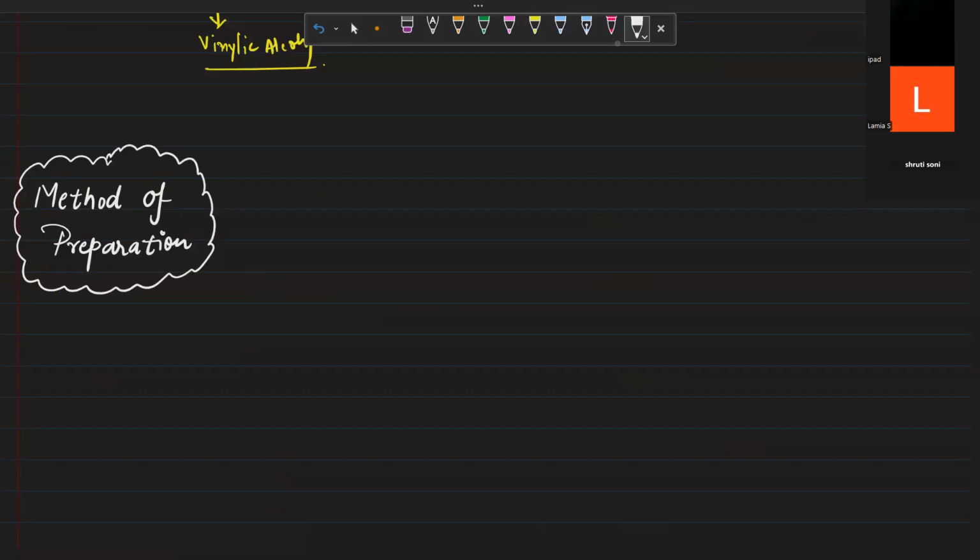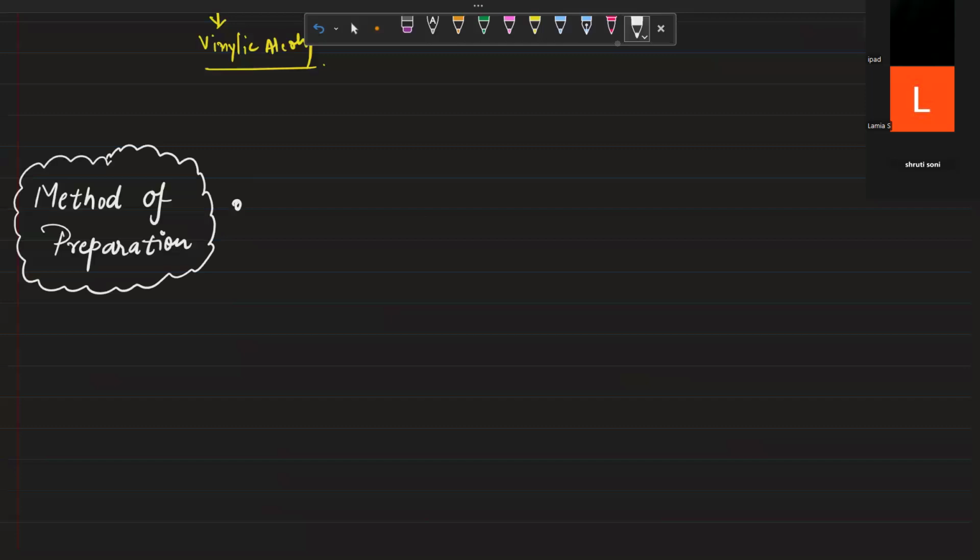See, whenever we are starting with alcohol, or whenever we start any functional group, we first study their classification, their IUPAC name, their structure, and after that method of preparation and chemical properties. Okay, and these are the major topics which we are going to cover in each functional group.